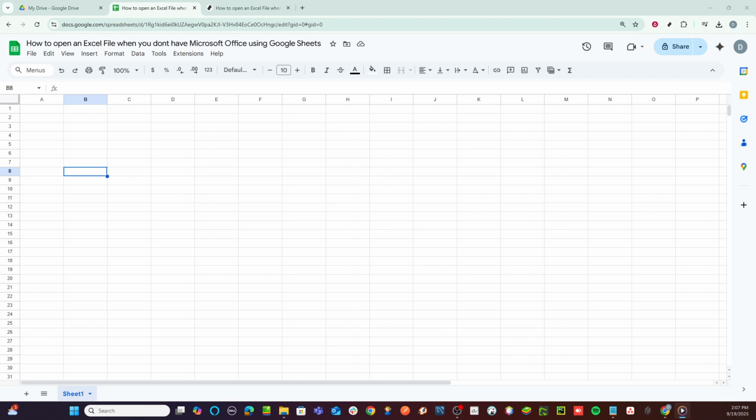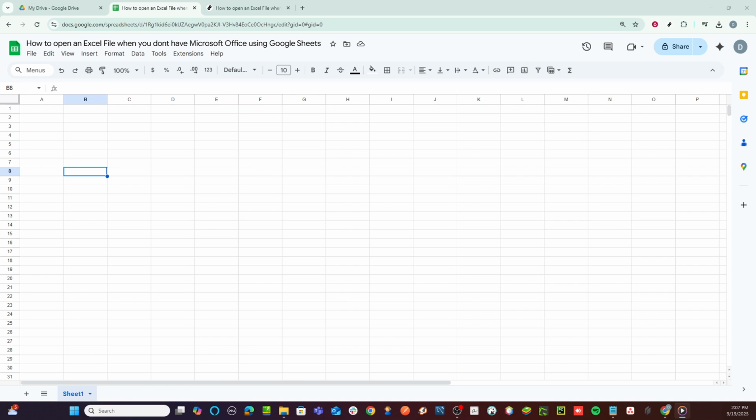First, you'll want to begin by opening Google Sheets. If you're unfamiliar, it's part of Google's suite of online Office apps and can be accessed via your web browser at no cost. Simply head to sheets.google.com, and after you've logged in with your Google account, you'll be presented with the option to create a new spreadsheet. Click to open a blank sheet, and this will serve as our workspace for importing the Excel file.